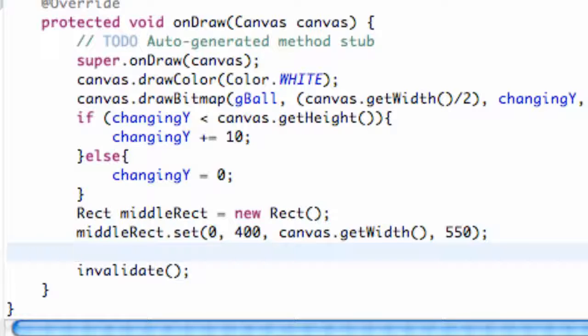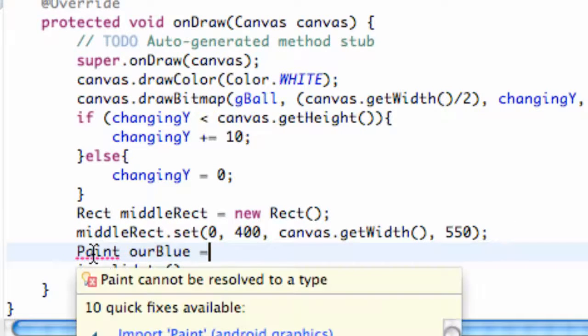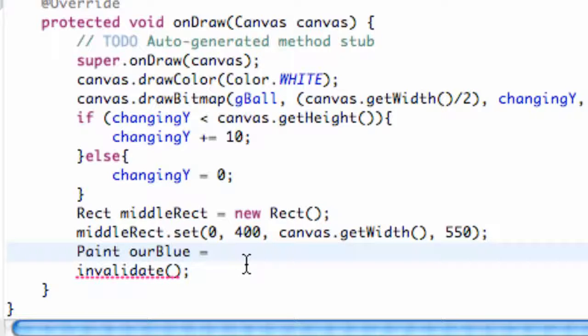Now let's also set up a certain color. We can use a Paint variable, and we're going to call it rBlue. Obviously we could refer to the Color class and then do blue, because I'm sure they have that, but we're going to do it a little different way, just teaching you guys something new. So we have our paint, our blue, and now we're going to say new Paint.